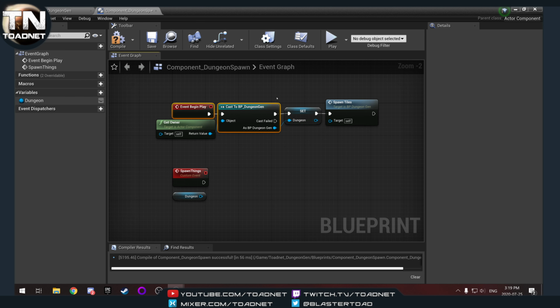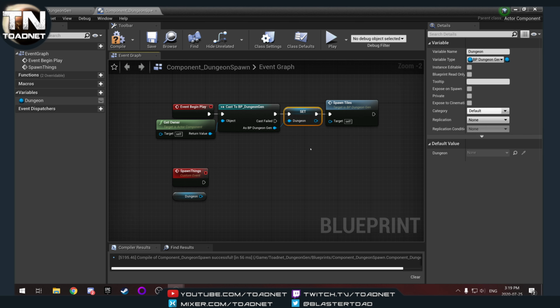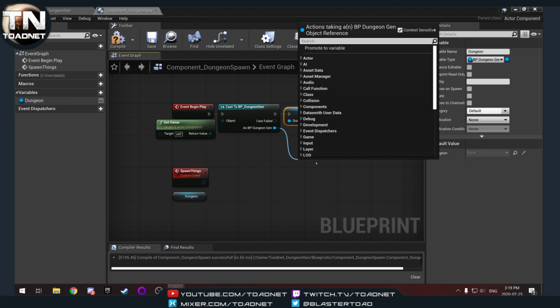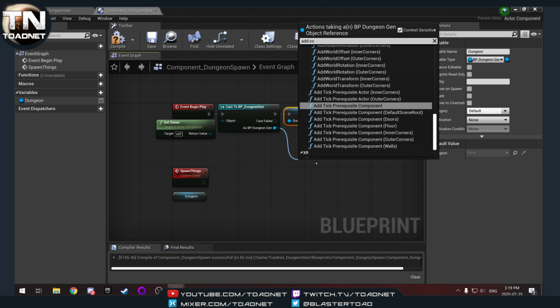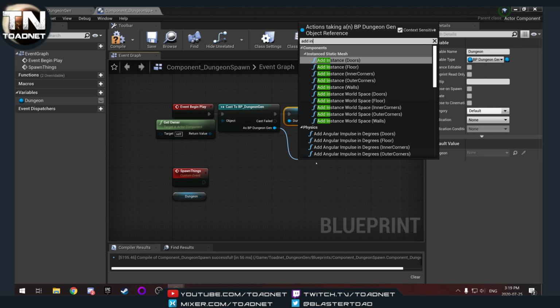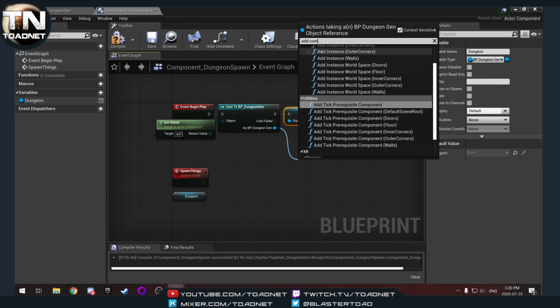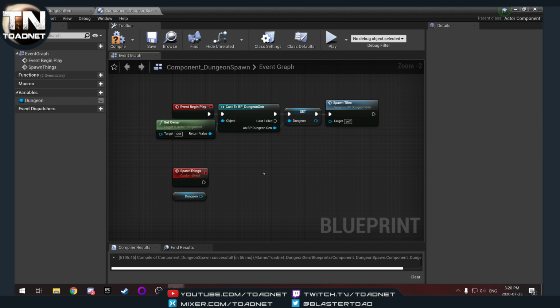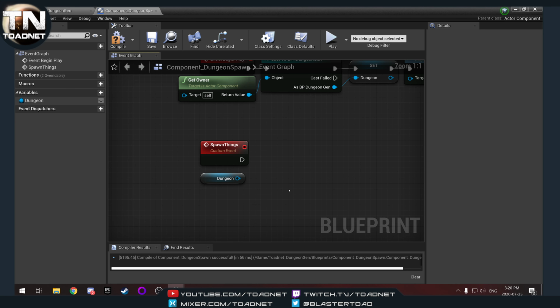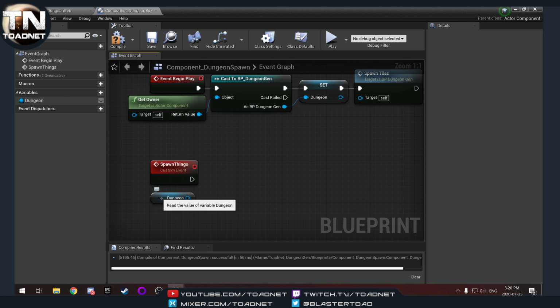Actually, see, every time I do this, I have to do it slightly differently. Because why would I keep it the same? Can I off this, add instance? Nope. I want to add a new instance static mesh. Add component. Nope. Okay, so that's not gonna work, but that's fine. That's cool. So what we're gonna do here.